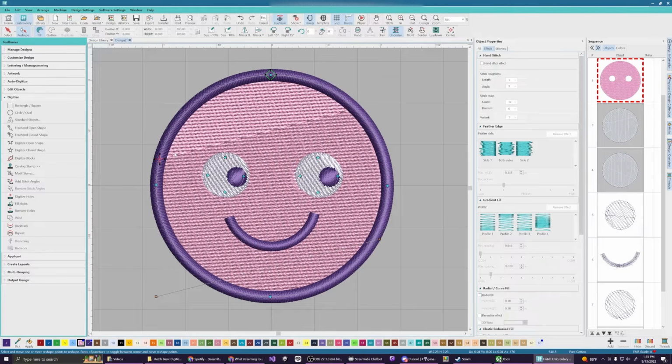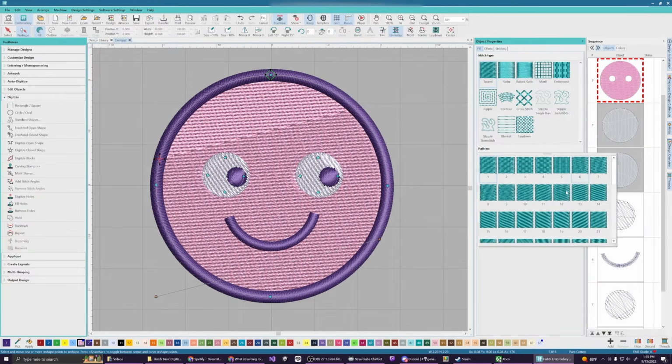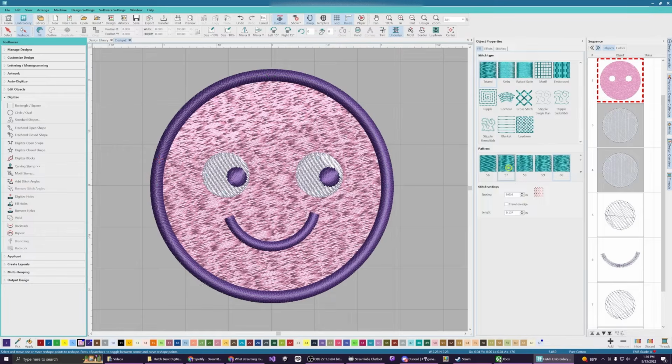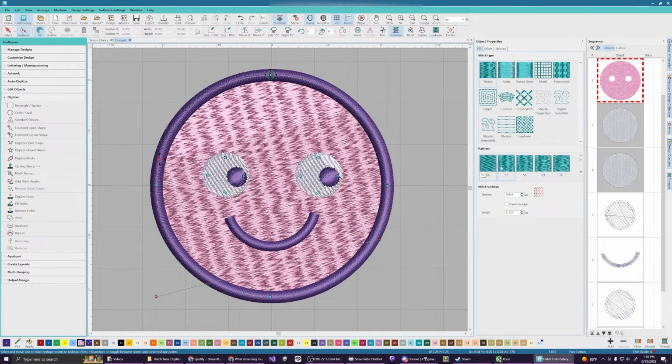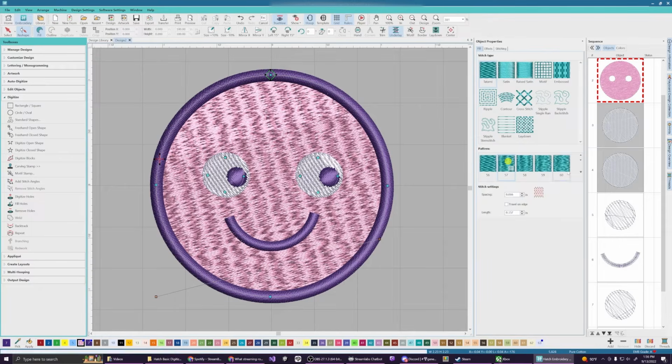So one of the things I like to do with that is go to Fill, Tatami, and then just play around with some of the other designs to see what they look like. Now, some of these look pretty wild. Like this is like, what? But you can see that it's not as pronounced where you see that line.